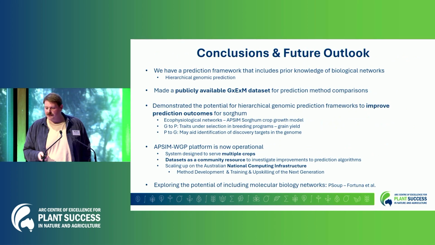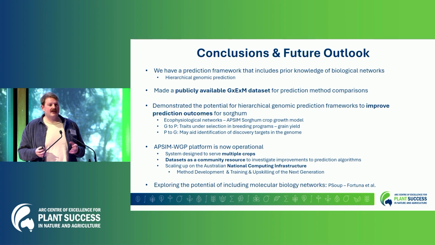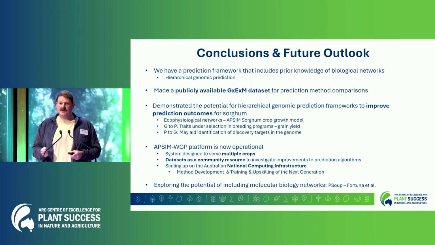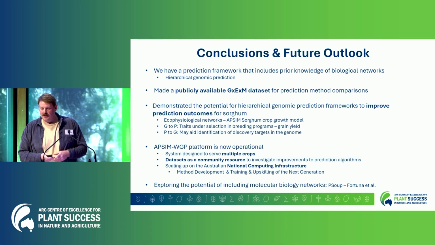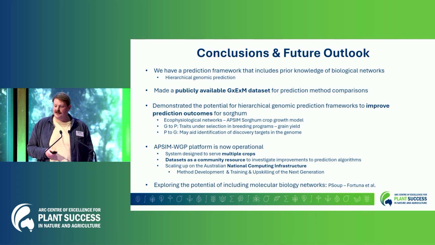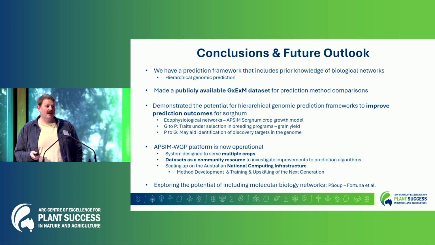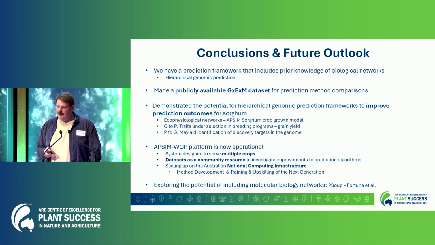So to conclude, I think we have set up a prediction framework that integrates APSIM, which has many crop models, to connect this genomic information and understanding of biology to breeding predictions. We've made a publicly available data set so other people in this space, within or outside the centre, could look at algorithms they're interested in and compare against results that we're generating here.